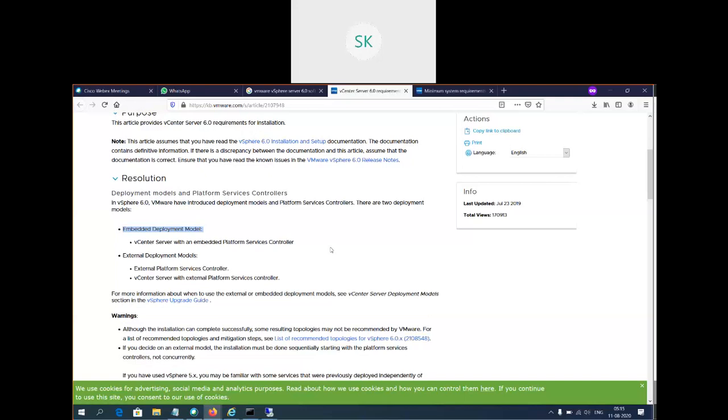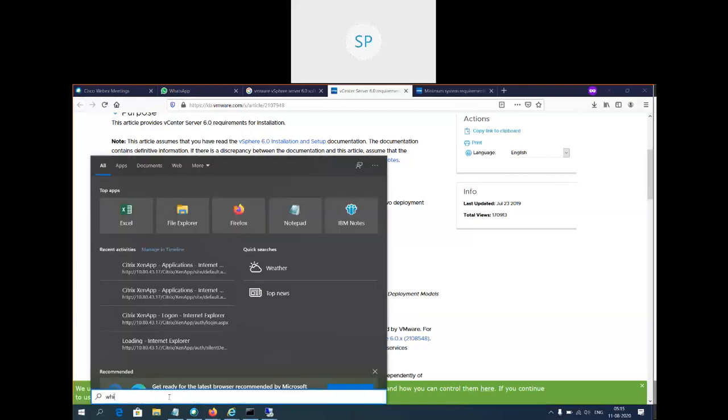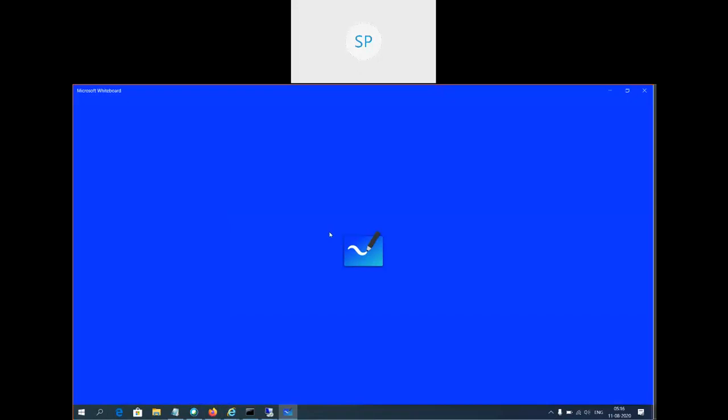Platform service control is nothing but a single sign-on option, and the VC component is the vCenter server, so that we can install the embedded model.